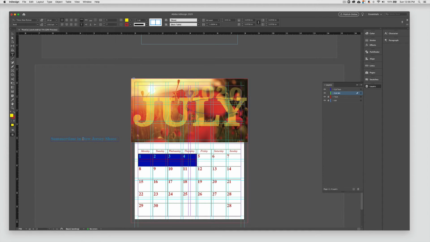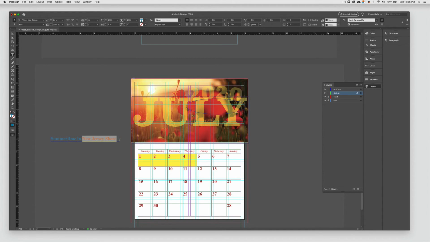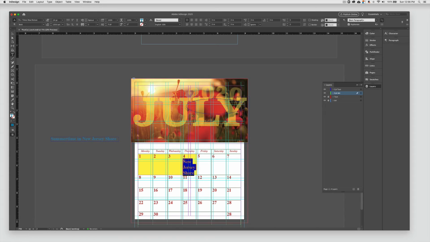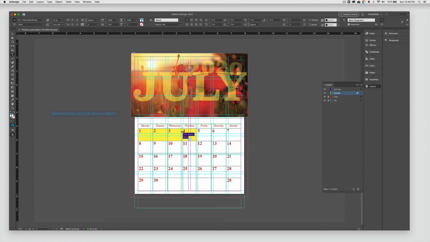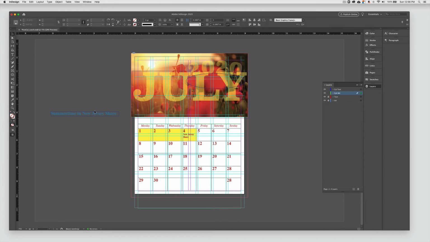And then I'm going to take this information and put it on the 4th day, on our 4th of July. Now, if I just copy and paste it, I'm using all the presets that came with it from the postcard. And they're a little bit larger than I want, so the only thing I really want to do is change this to maybe 12, because I want these cells to stay the same as I first set it up. And you could also change the New Jersey Shore to the color that we're using for the calendar.